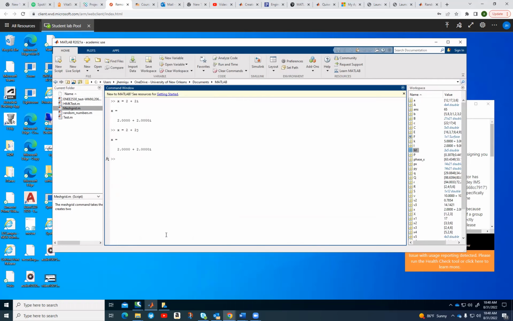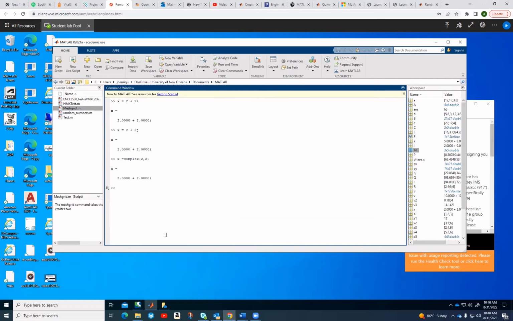We can continue using j as we do in electrical engineering, and it'll recognize it as an imaginary number. I can also do the same thing if I use the command complex. If I use complex and I do 2 comma 2, it's going to create the same result. It's going to give me x as a complex number, 2 plus 2j.